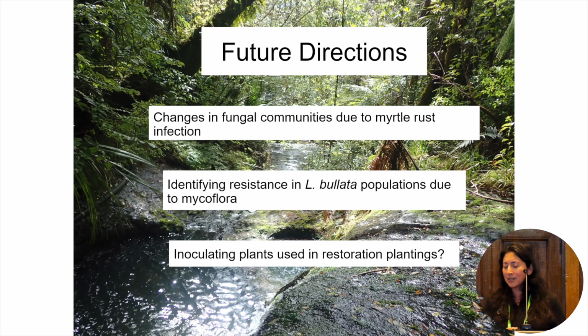So why is this different? We want to record what fungi are present before they're all lost, because we lose all of the trees. And then, there's genetic resistance, but there could also be some resistance conferred by the mycoflora. So if we can identify what the mycoflora are that are associated with these threatened plants, maybe we can use that in breeding resistance. Put the good fungi back in there to be able to save the plants.